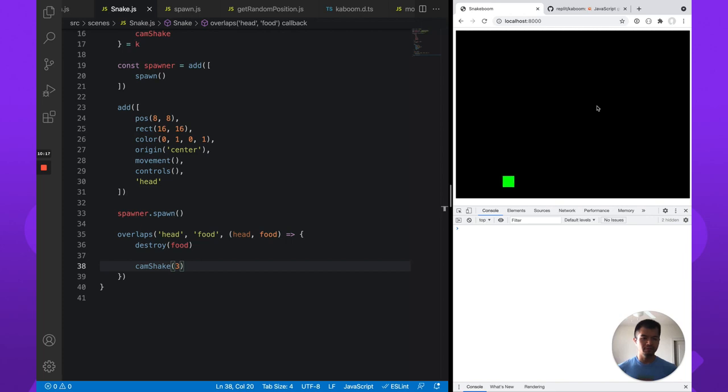And shake. So, looks a little bit cool. You know something happened when you ate the food. It didn't just like nothing happened. Okay, so now once we add the food, what happens in Snake is we need to create another segment and then add that segment to the snake.